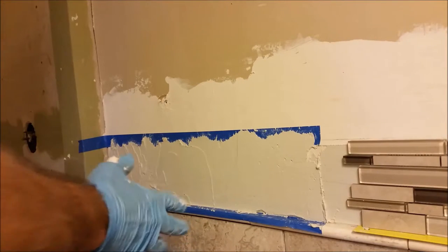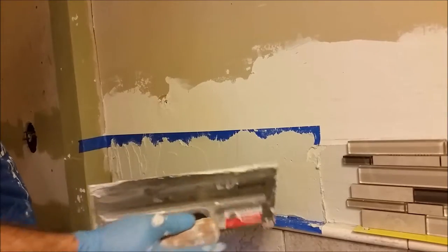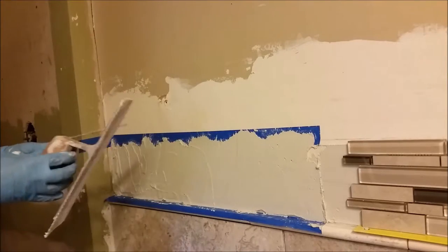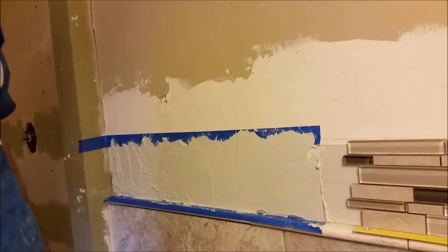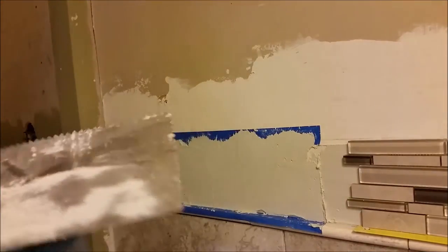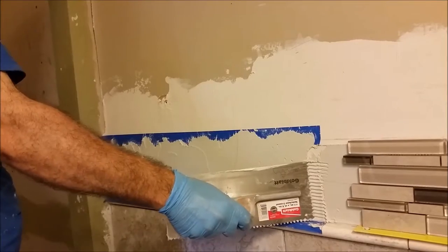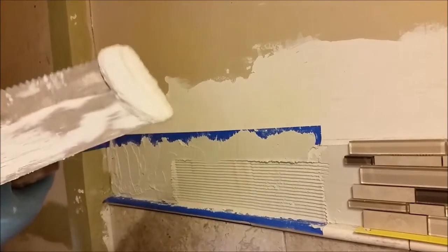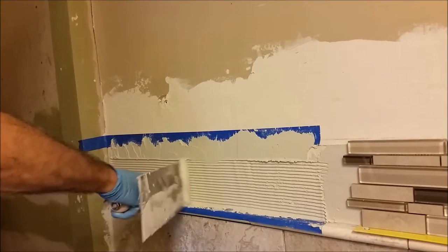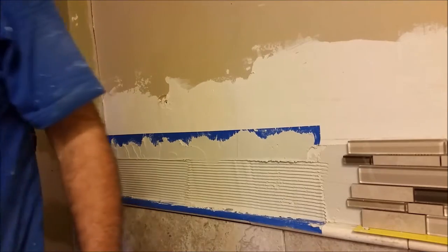This is the last segment of this wall and I always spread inside. I have to clean it before I use it — look how dirty it is. Remember periodically to wet the trowel and clean it before you're using it, otherwise you're going to get a very bad result. Look how much excess there is at the green edge. We level it evenly without losing any piece of thinset.